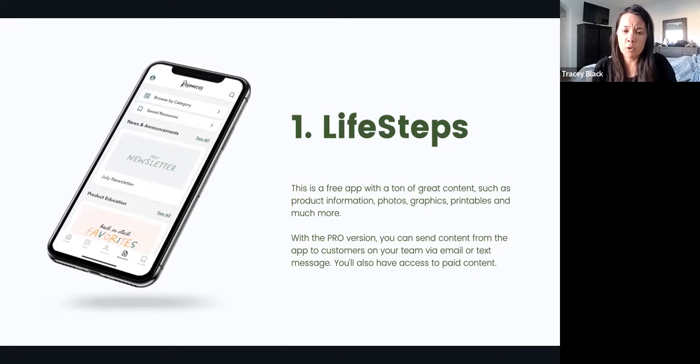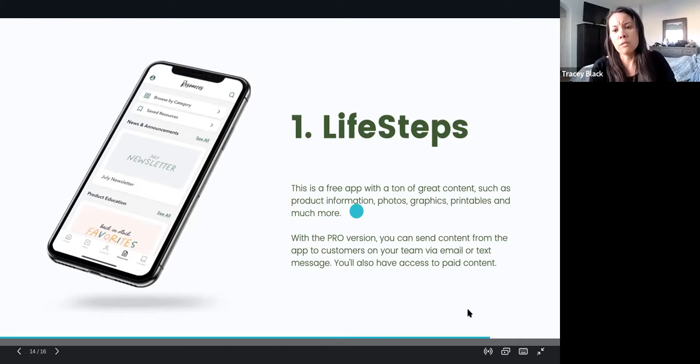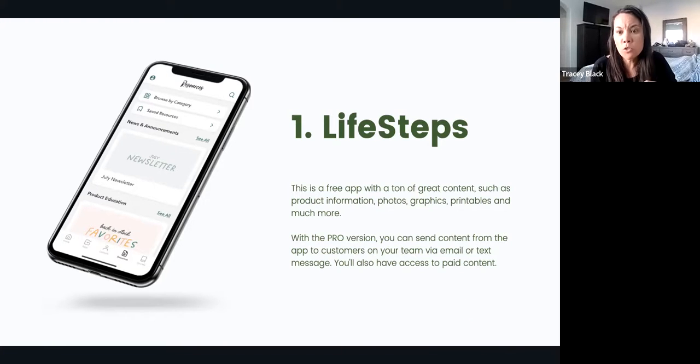I am constantly promoting it, whether it is a text message, an email that I'm sending out, or a Facebook post right within our groups. I am constantly recommending this app for our customers, just because, let's be real, social media engagement isn't what it was when I first started 8 years ago, or almost 9 years ago, right? People don't see Facebook posts all the time, or Instagram posts. So the nice thing about Life Steps is it's not social media, it is an app, right? It is totally outside that realm.